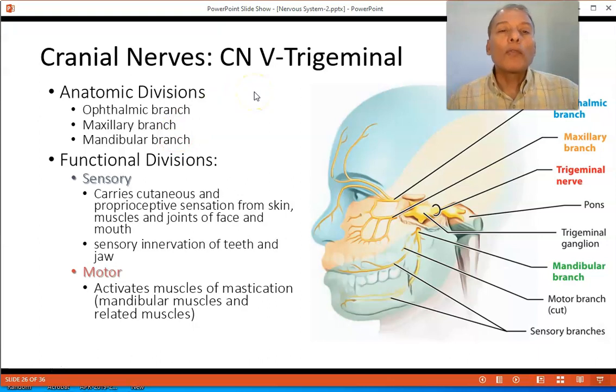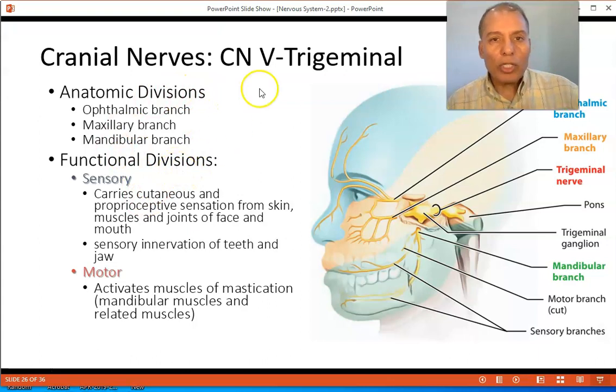So when we look at nerves, we describe them in terms of, is this nerve sensory? Sensory doesn't move things. It just gets sensation from the structure and sends it up. Motor moves things. There are nerves that have both sensory and motor, with a sensory branch and a motor branch. And there are ones that are mixed. It means they have sensory, they have motor, and some also have autonomic functions as well.